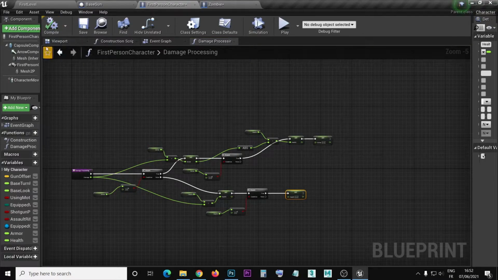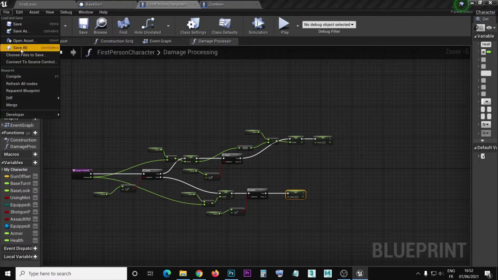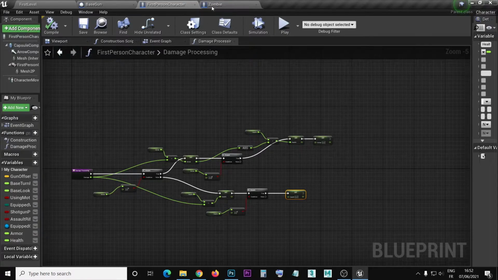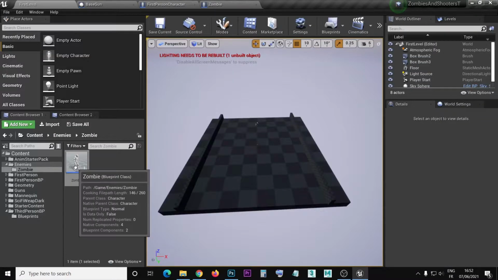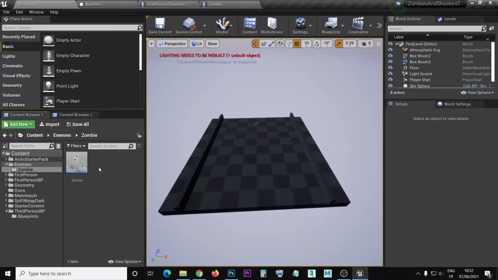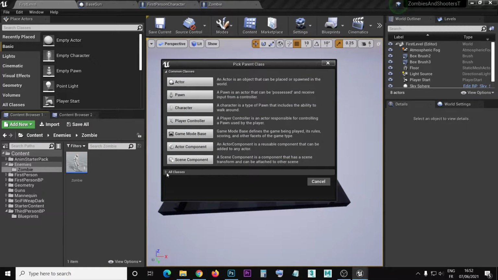So we compile and we save all. So our zombie is gonna use this function to damage our character. So back to the zombie character. For this zombie class, we're gonna create an AI controller. This is the brain of our zombie. So new blueprint class, all classes.